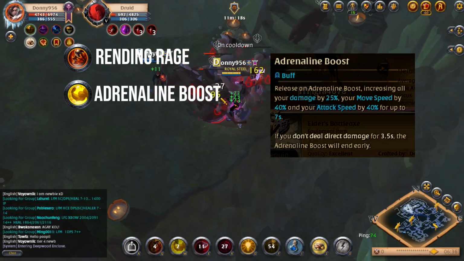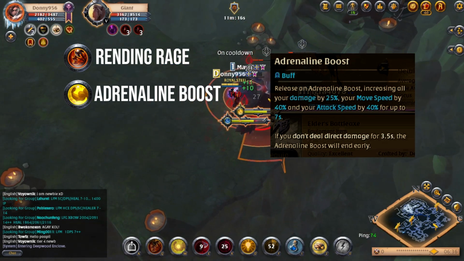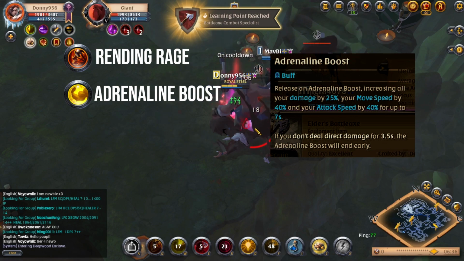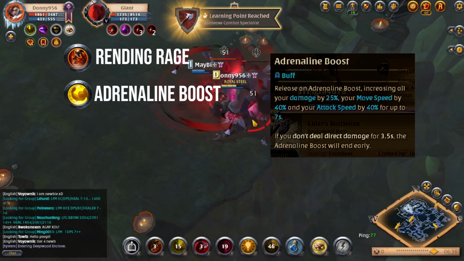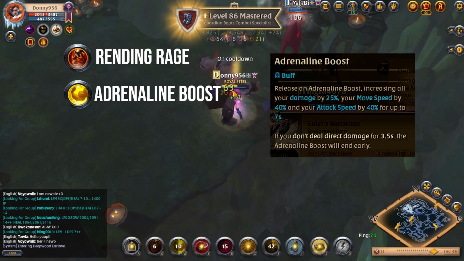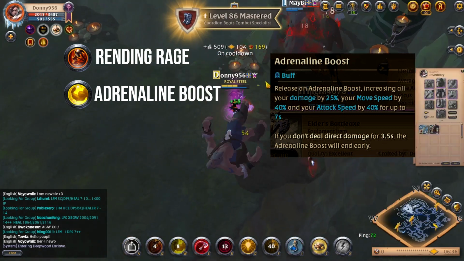You want to make sure that you're always attacking while having this buff. If you stop attacking for more than 3.5 seconds, you will lose the buff early. I recommend popping your W first, which will buff your Q and other abilities. This will maximize your damage and increase the rate of combat fame that you are able to farm.